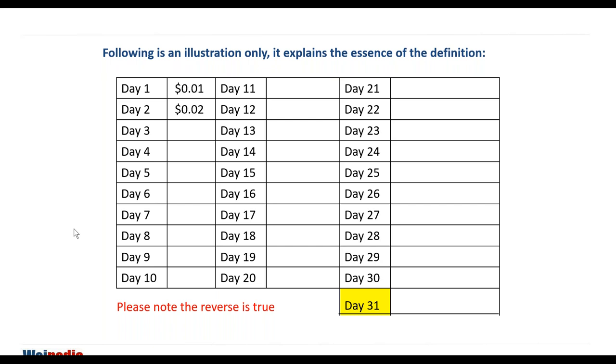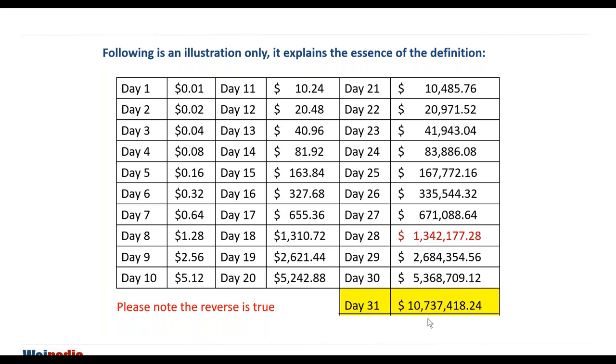If he were able to double his income every single day, say for example, he has this ability, I do not have it. Warren Buffett does not have this ability to double his income every single day. Now, say for example, just for illustration, that you could double your income every single day. From 1 cent become two, become four. Now, guess what the day 31 will be like? Okay, it will be this amount. It's just so amazing, right?